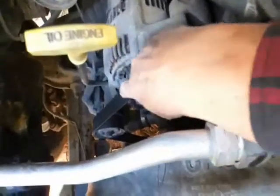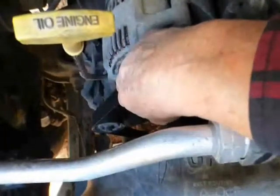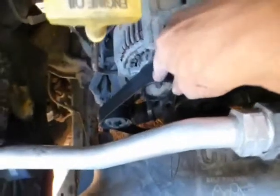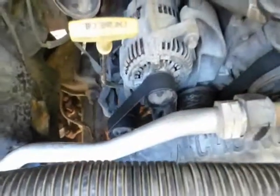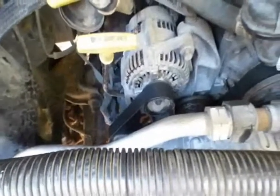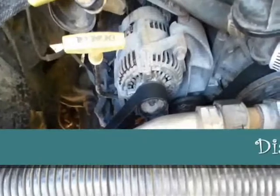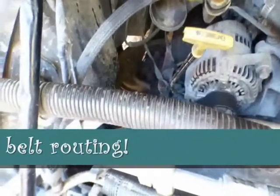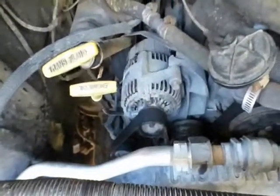So the thing I'm going to attempt, first thing you have to do is take the belt off, the serpentine belt. Oh, and the guy told me he was going to print me a diagram, and he didn't. But I think I have one somewhere in here. Yeah. Oh well, if not, I'm not worried about it. I'll take a picture of it or something like that.